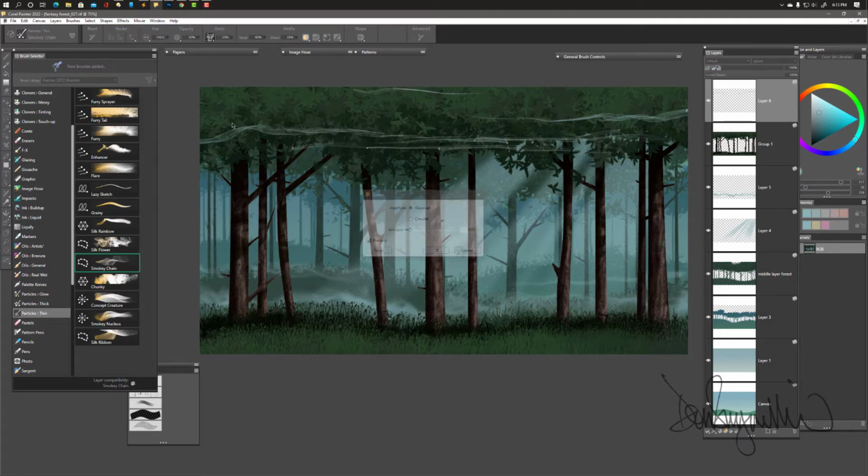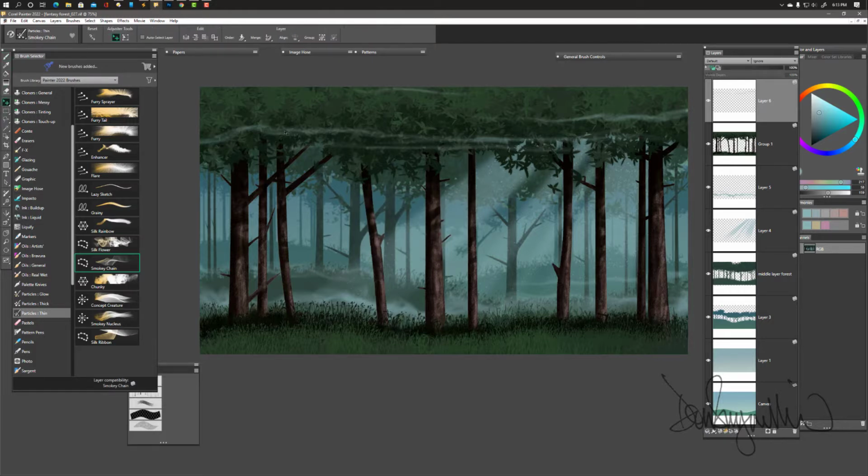Effects, soften. Okay, and I'd probably move them up. They look a little too obvious and contrived right there. Maybe they just need lower opacity. And so there you get some God rays and some smoke in here.